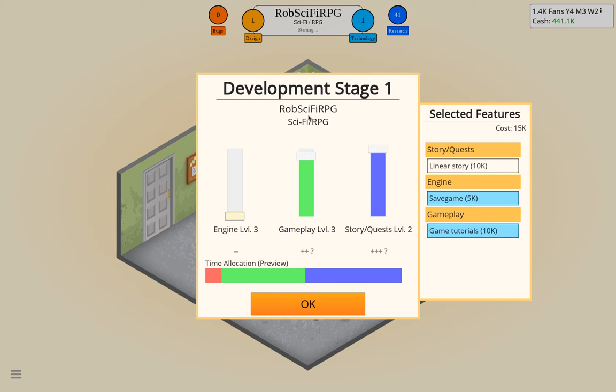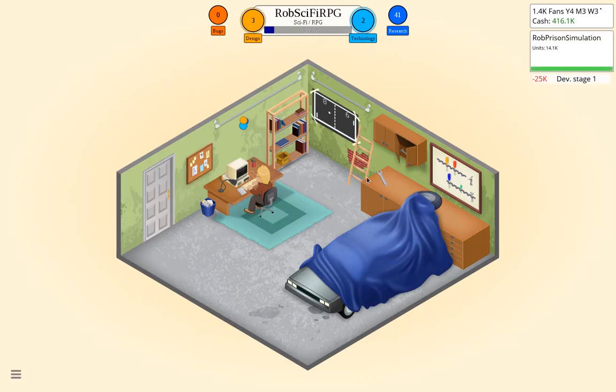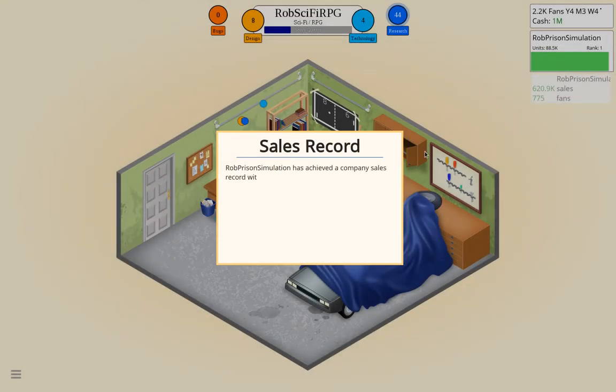I'm also developing a mature sci-fi RPG. I've developed my own game engine so that I now get these options down the side that I can tack on, although they do cost me money. Let's see how much we sell here. Look at that, 100,000 coming in the first week, nearly.